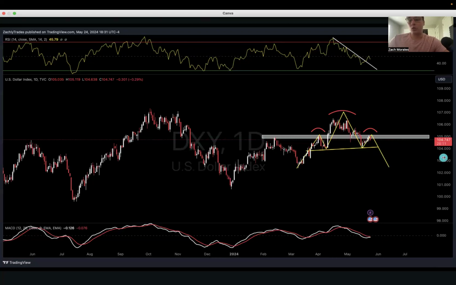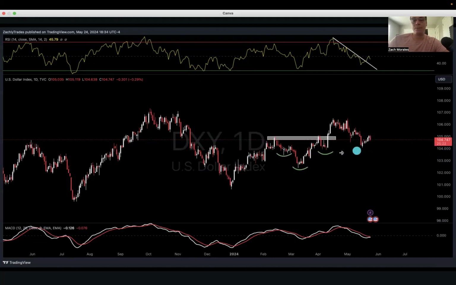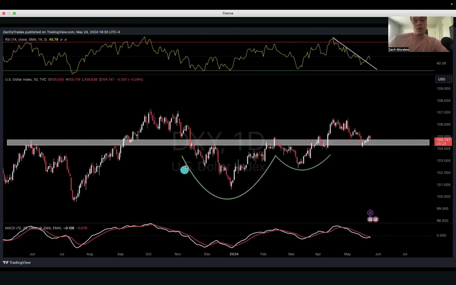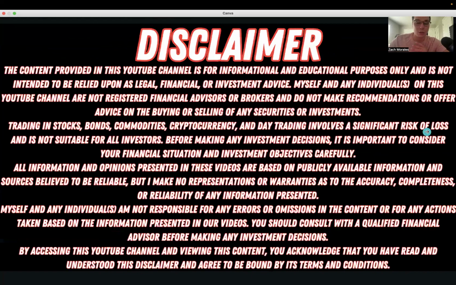But the dollar really, really respects technicals, guys. All right, take a look at all these different chart patterns, right? We had a breakout retest here, right? We had an inverse head and shoulders here. We had a cup and handle here, right? And now we're back to that head and shoulders. So I'm going to dive into these charts a little bit more and really break down what it is that I'm watching and paying attention to in today's video.